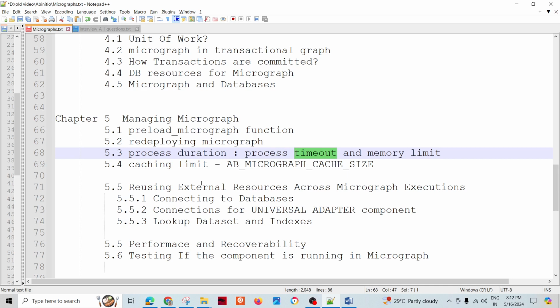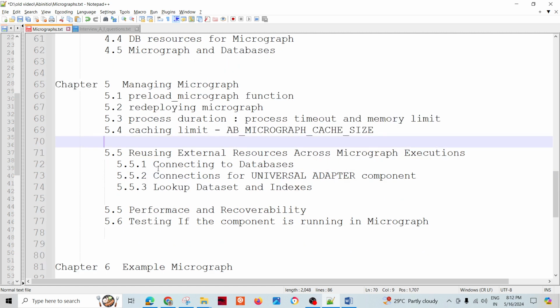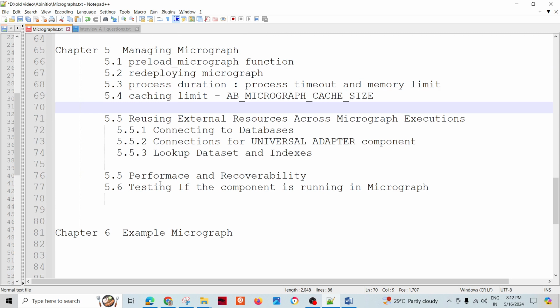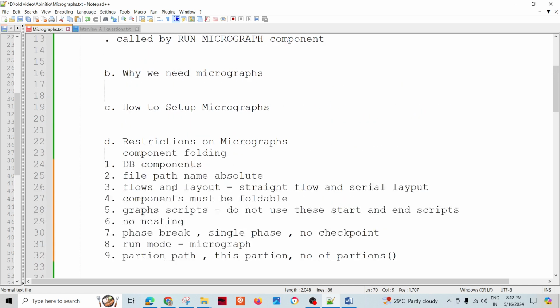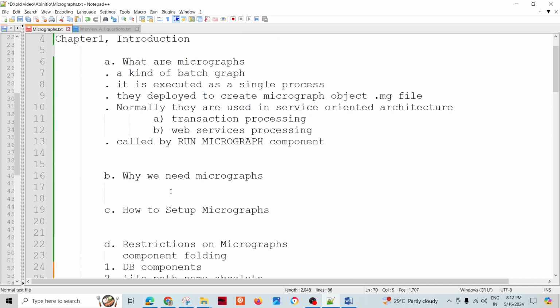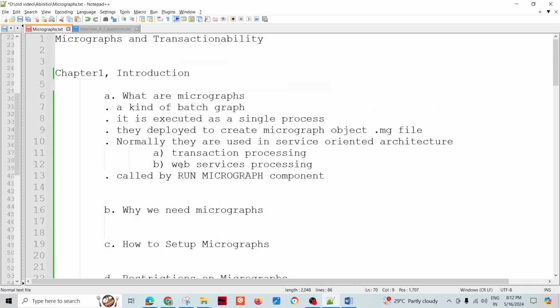I talked about quick duration and minimum memory utilization. And there will be an example of the micrograph. In maybe three more videos, four at most, we will cover everything with respect to micrographs.